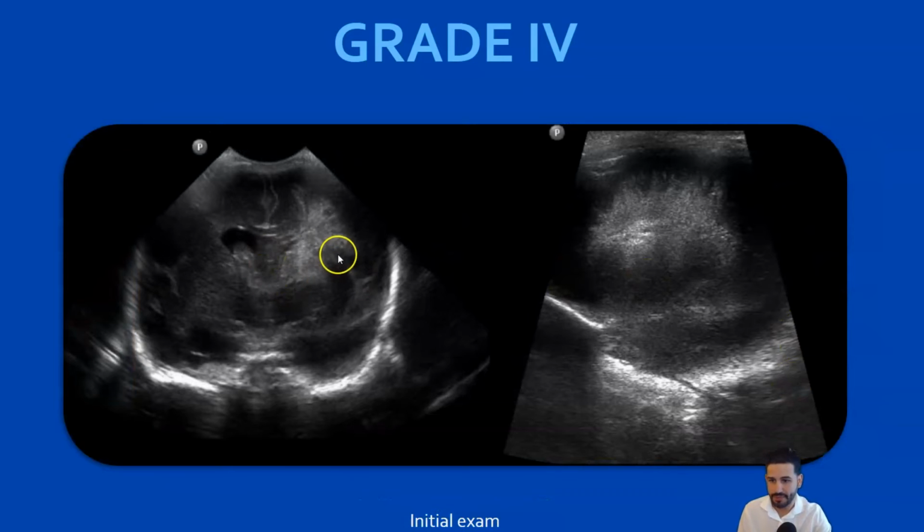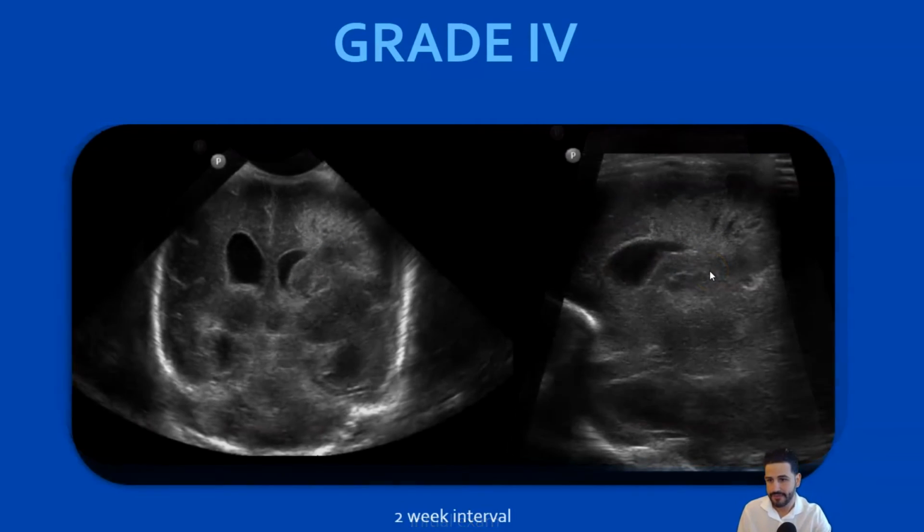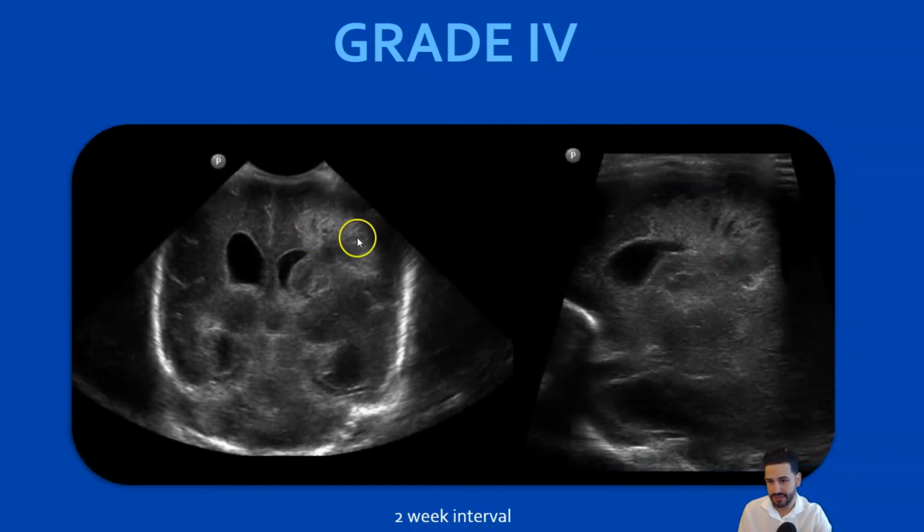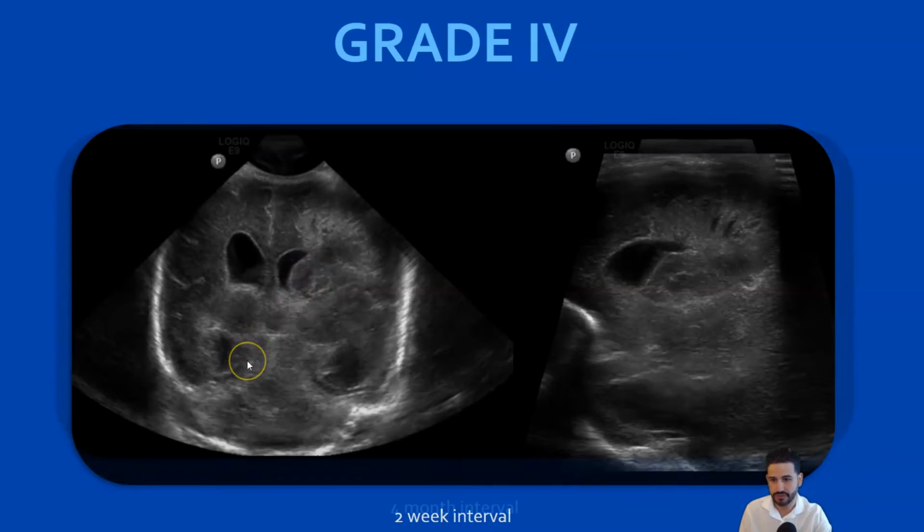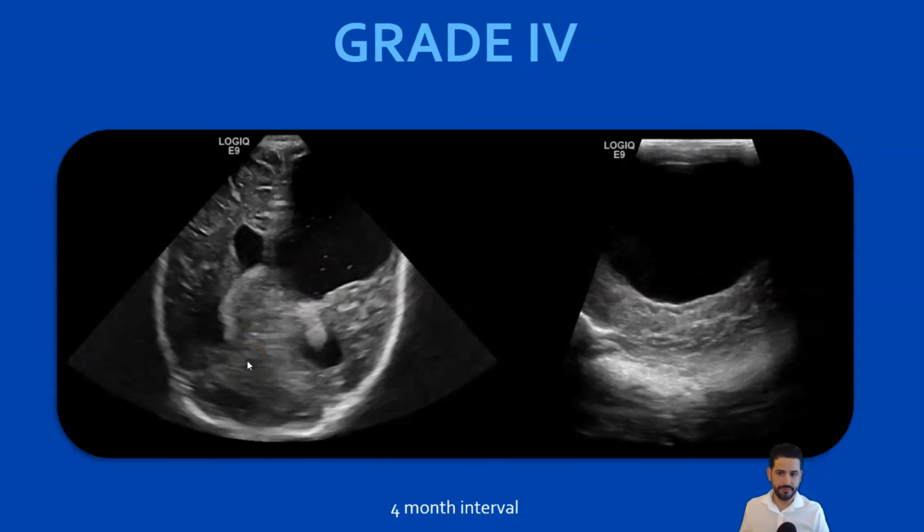Here's another one on the opposite side. So you got all this blood here in the parenchyma. Right there. Here's the periventricular white matter region. And then over time, you can see it start to undergo cystic degeneration. And there's also ventriculomegaly now. This is 2 weeks after. There's blood within the ventricle as well. And then over time, once the patient's healed, 4-month interval, you can see there's a large cystic space. That's a porencephalic cyst. This cystic space usually connects to the ventricular system and is just filled with cerebrospinal fluid.